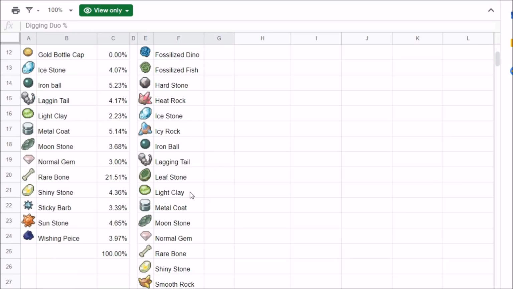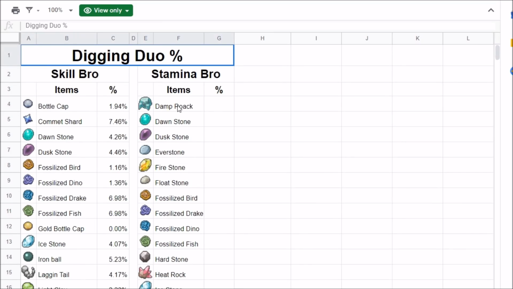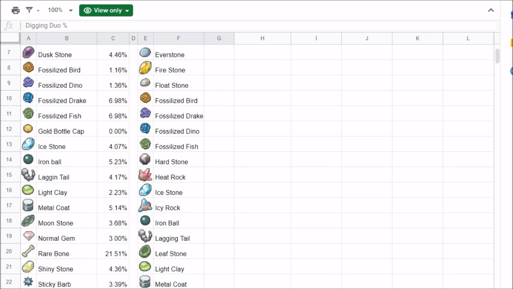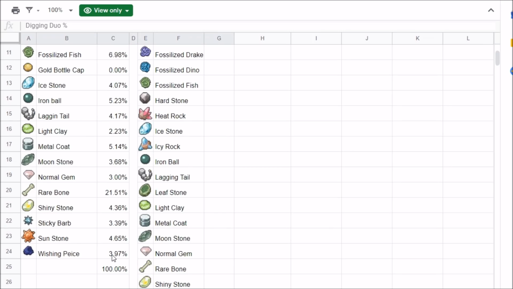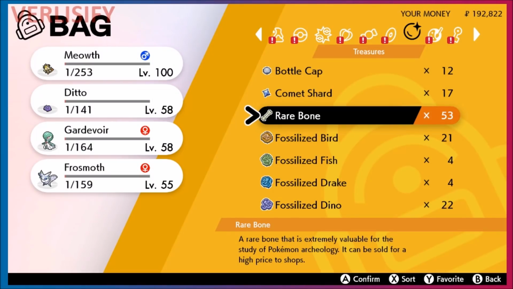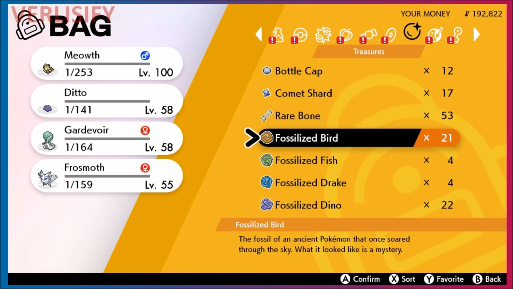And then we have this, so Digging Duo. This is why Stamina Bro doesn't really matter. The only reason you should be doing the Stamina Bro is to get 1 of all the Weather Rocks, and then that's it. After that, the rewards are going to be so much better. So 4% on the Wishing Piece. Some things to note, like 20% on the Rare Bone. So if we take that and multiply it by my numbers, because even though these numbers are going to be off, we can get good hard estimates about it. All right, I got about 250 items, so 2.5, 2.6 items per go in 100 uses of the guys. And then the other numbers kind of add up.